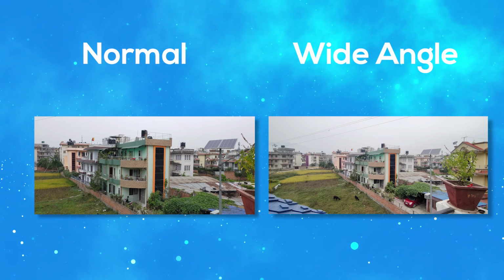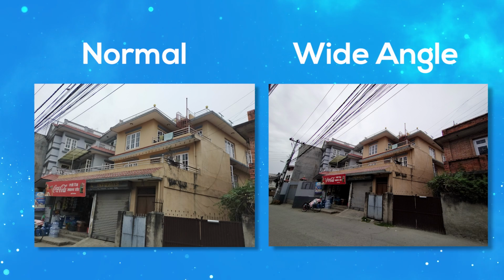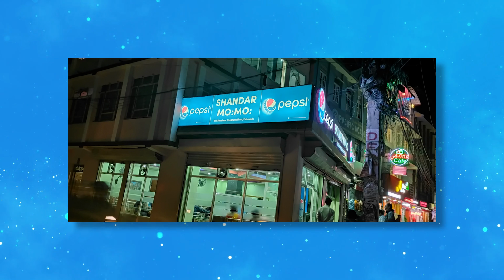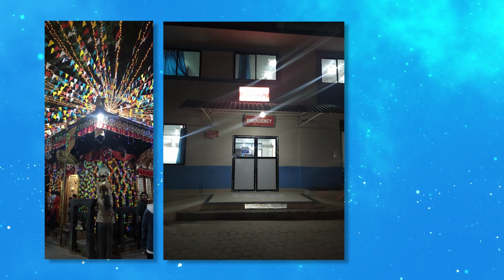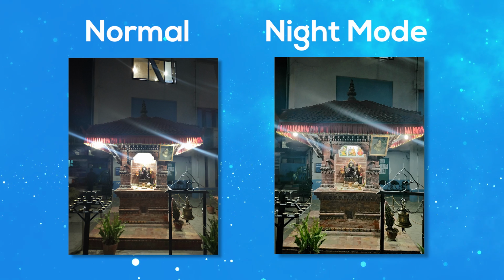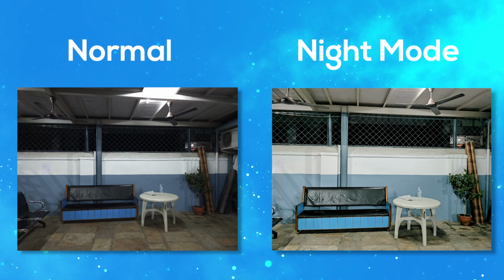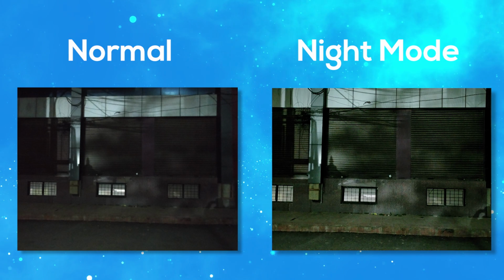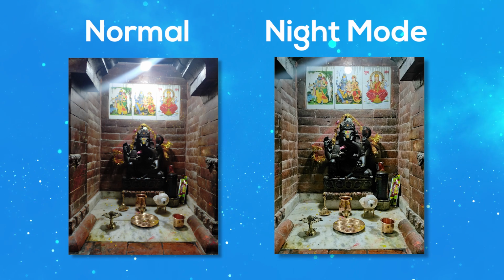The 8 megapixel wide-angle lens is nothing extraordinary, but does a good enough job in my opinion. Capturing images in low light is also average, like what phones at this price range give. Usually, I could see that my photos come out grainy. However, there is this night mode feature that you can make use of while taking nighttime photos. And indeed, you will be able to see a significant difference in quality between your normal low light photos and those captured using the night mode. So much so that I think the night mode is one of the best things about its rear cameras.